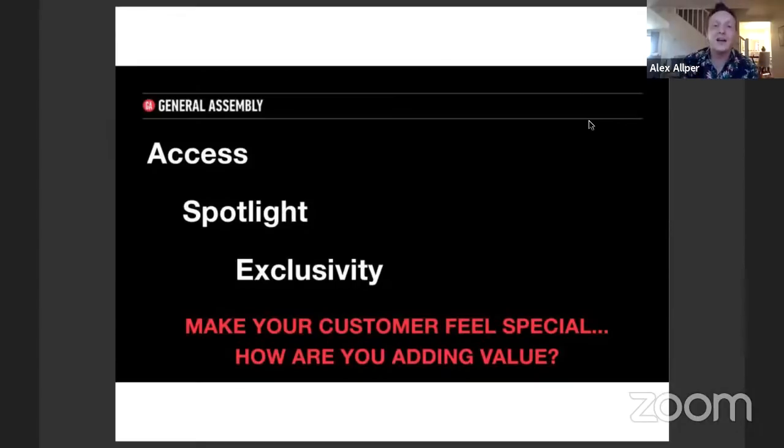But if they mixed it up, like, hey, here is the manager of this store, and here's his story, I might be like, oh, that's interesting, because it's all sales, sales, sales. You can't do it, you guys. But if you offer your customers, or your users that you're trying to turn into customers, access, spotlight, and exclusivity when it comes to email, you will get their email addresses. And then you'll have a 40 times better chance of them actually becoming a customer.